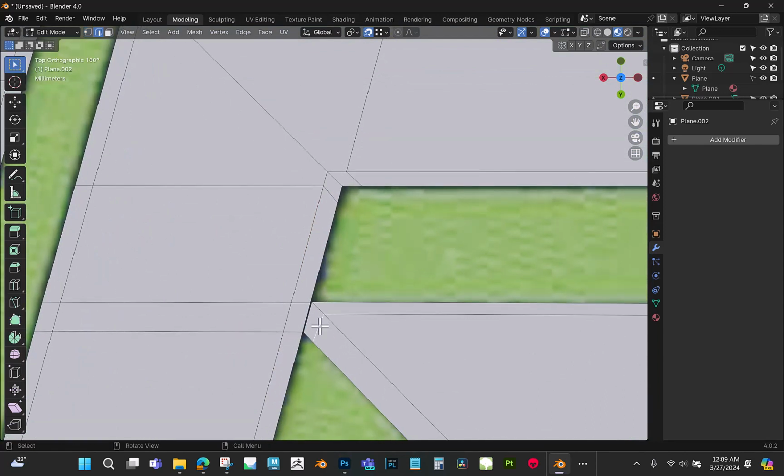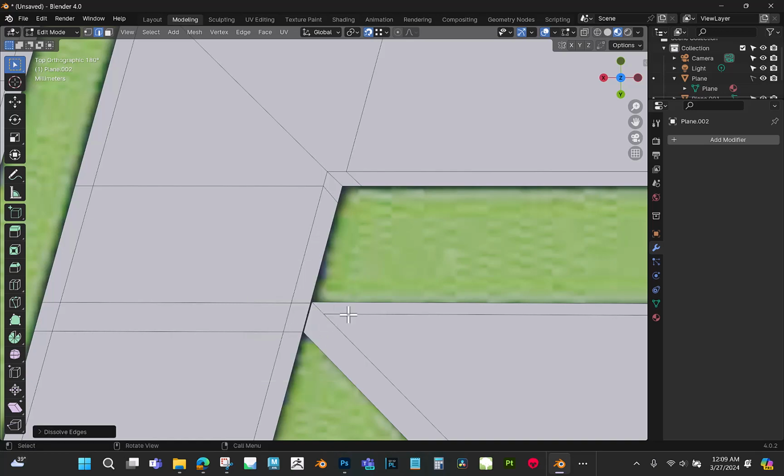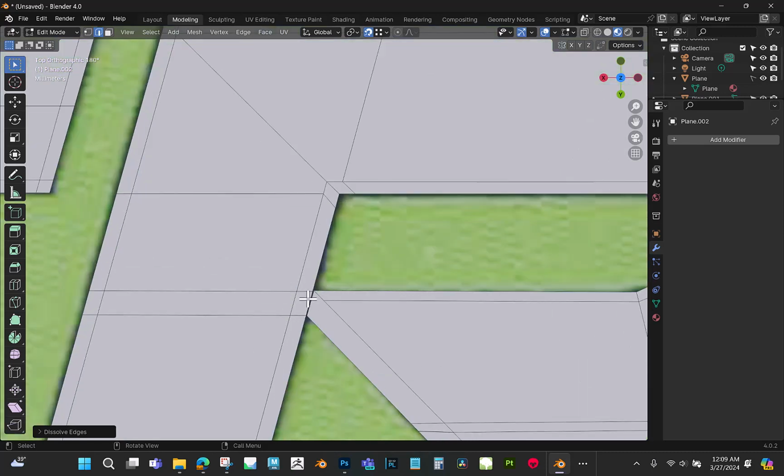So I know I'm probably going to dissolve this edge. This is actually a very common practice that I do when I'm working out more complex topology. Definitely dissolving edges and just cleaning stuff up, and then I can take a look at it fresh without a bunch of stuff there.